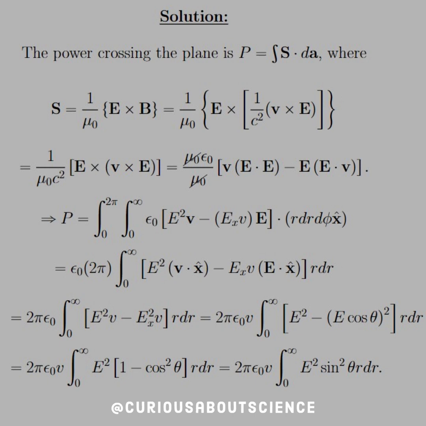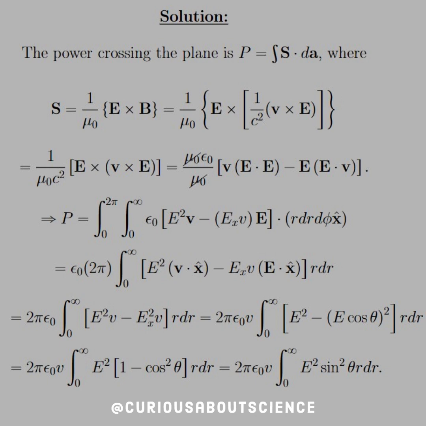We like that. Since that c squared is given in the formula for B, let's go ahead and change it out for mu naught epsilon naught and cancel the mu naughts. As we apply the BAC-CAB, we get V E dot E and then minus E dot V. That being said, we can make quick work now, I believe. But the integral might be a little hairy, so let's be careful.